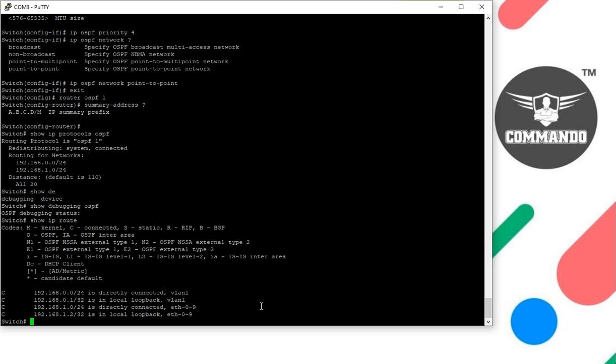So we can have the router types also, apart from the different types of LSA. We have the internal router, where all the interfaces on the internal router belong to the same OSPF area. An area border router, or ABR, belongs to two or more areas, one of which must be a backbone area, and area 0 is the backbone area. So an ABR is used to connect the backbone area and the non-backbone area. It can be physically or logically connected to the backbone area.